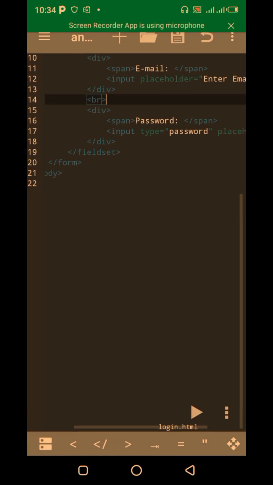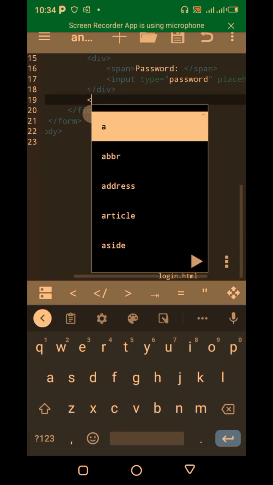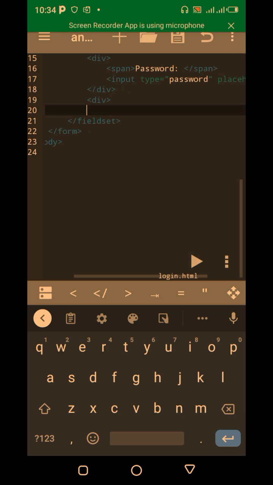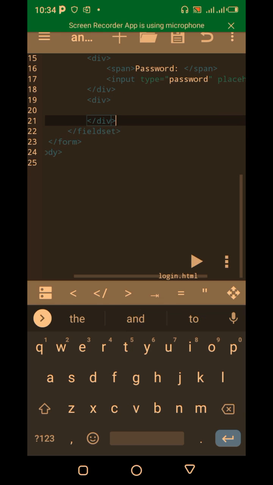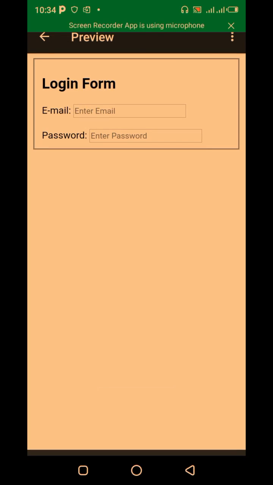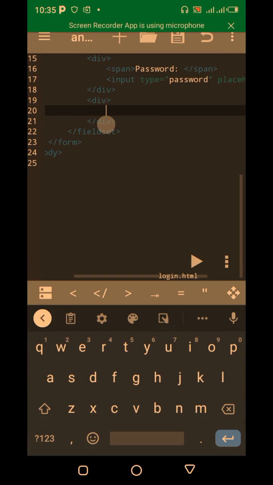Now let's go on with our login button. To create our login button, I would like to wrap that around a div. A div is just an empty container. It has no use. It's just an empty container that helps us create stuff. We could see there's an empty container, nothing has appeared.